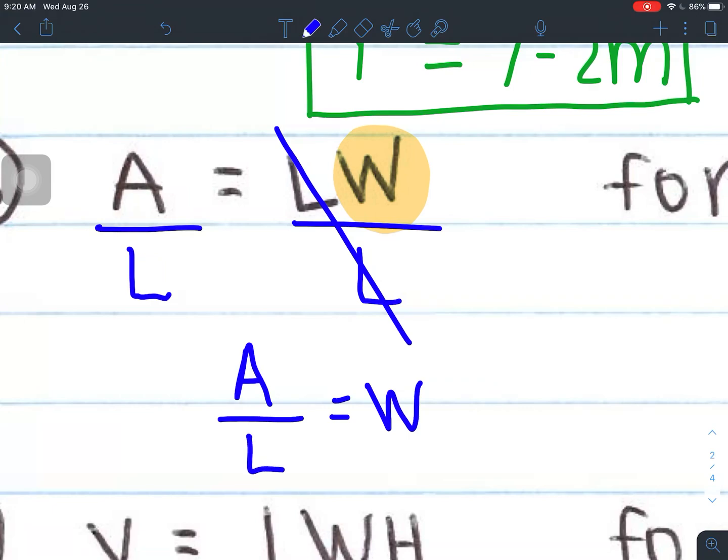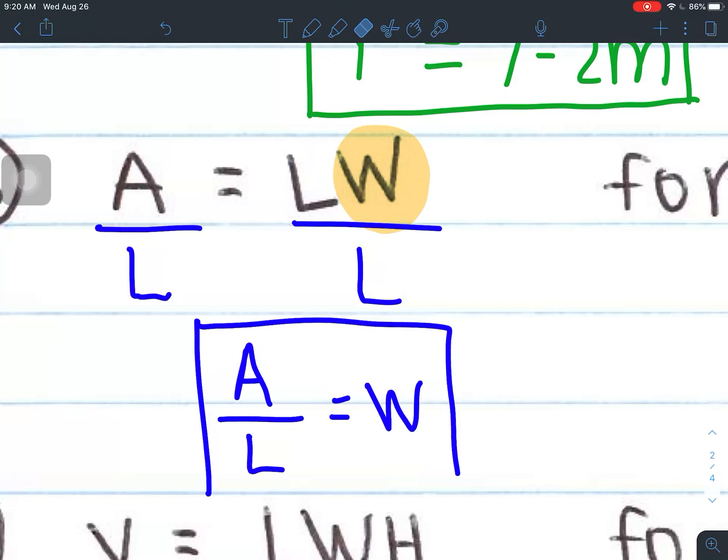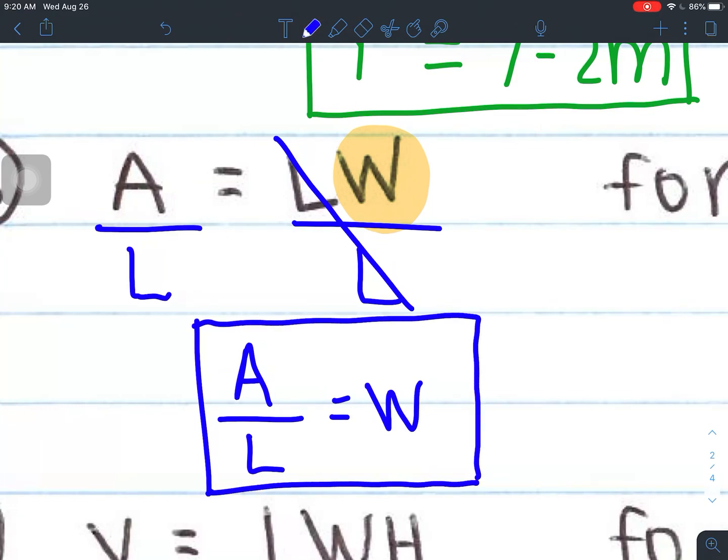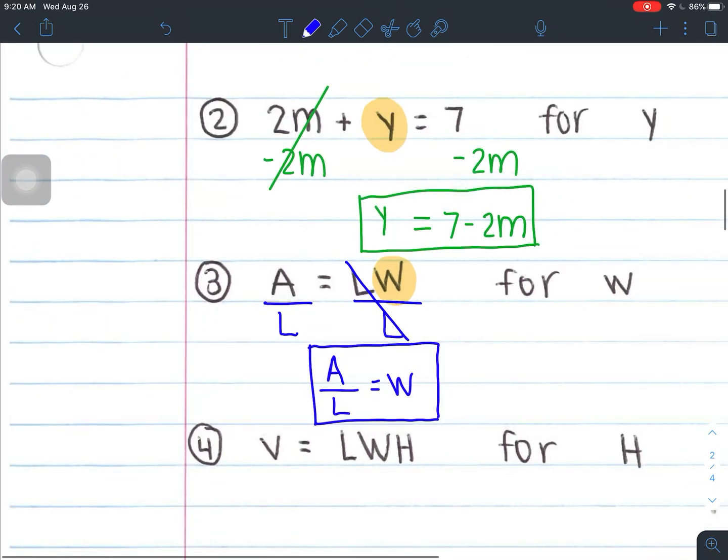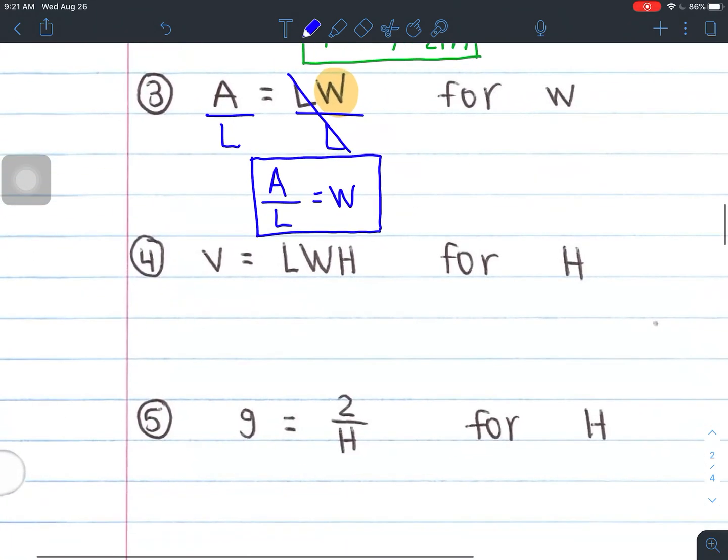Now, this feels super unnatural because you're like, this doesn't feel like it's supposed to be this way, but it is. It's going to feel weird at first. Again, literal equations is just a lesson that we struggle with. So if you are struggling a little bit with this, that is perfectly okay. It's normal. But the goal is you're going to get that variable by itself regardless at the end of the day.